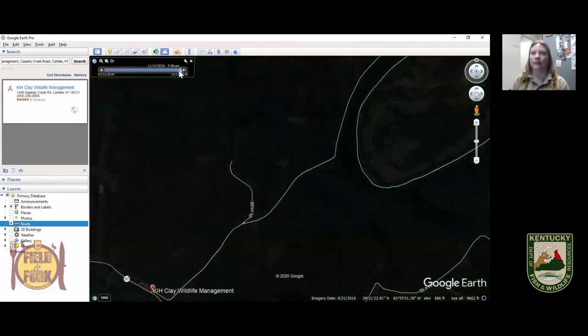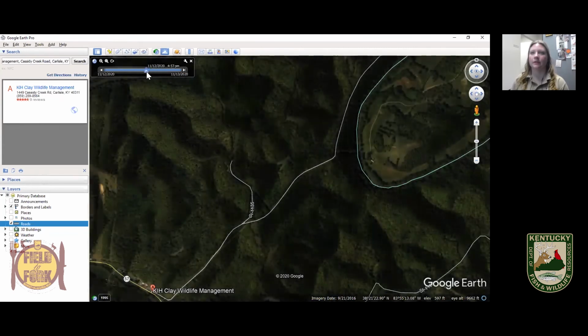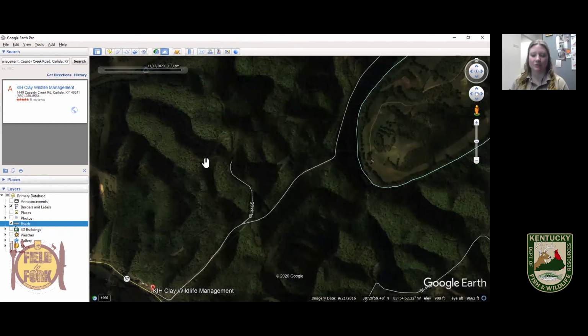So let me just grab my little marker here. This is actually from yesterday until today, and it gives you the date and the time. So let's go back. This is 6 p.m. So check out the shadows on the landscape at 5 p.m. Why is this important to know?